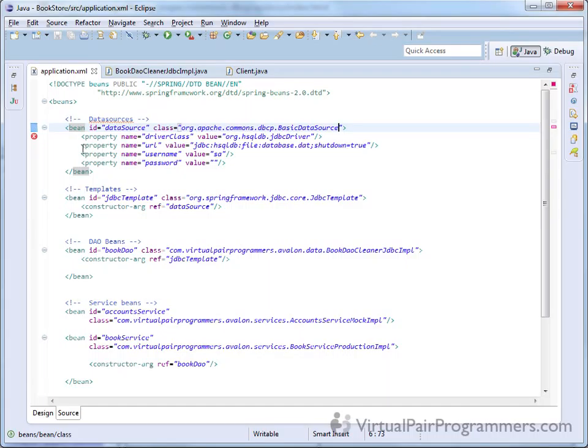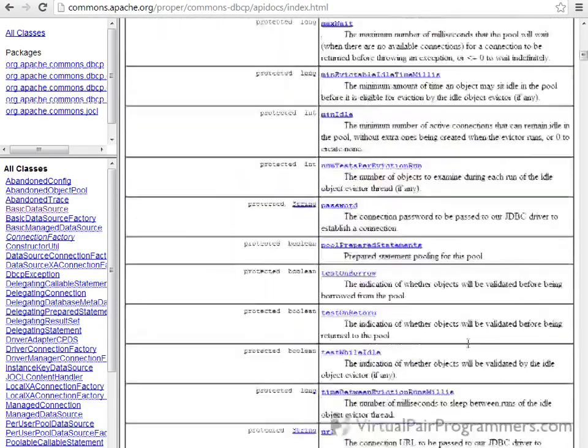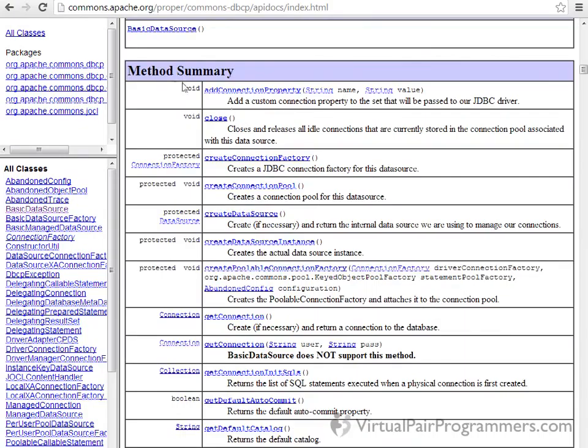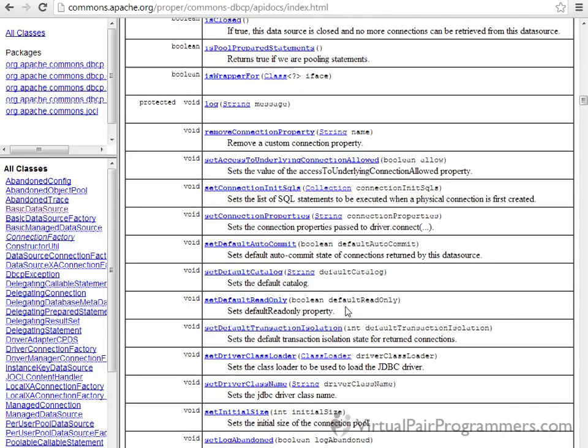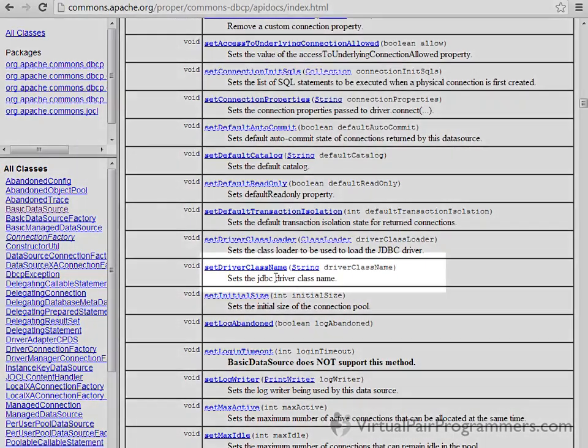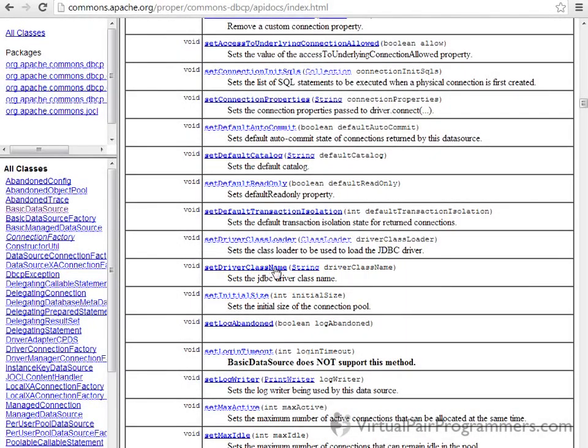The next thing we need to do is configure the properties. Now, can you see, if we have a look on the left-hand side here, I am getting an error in the Spring IDE. And that's probably because on this connection pool, there isn't a property called driverClass. And we can check that by scrolling down to the method summary, and we're looking for the set methods. Can you see here? The method is called setDriverClassName.